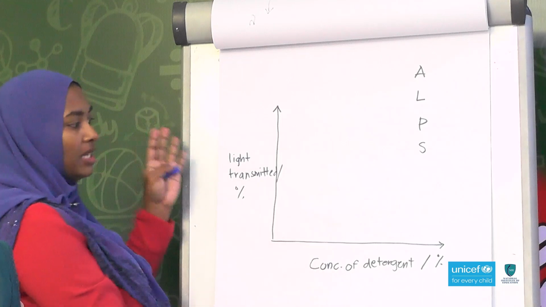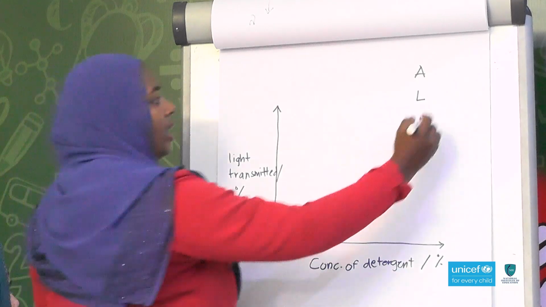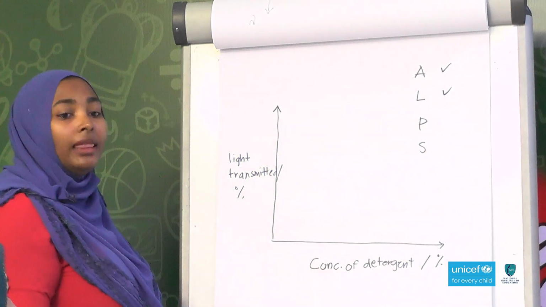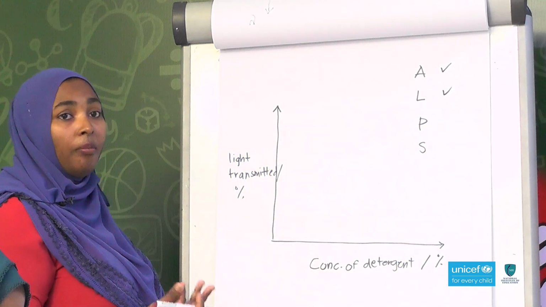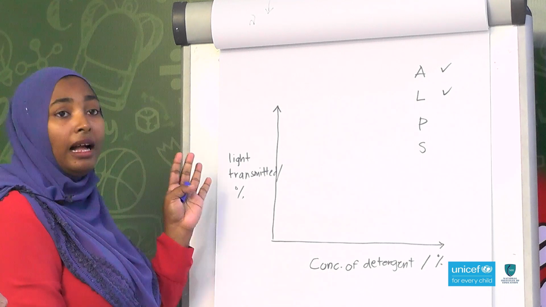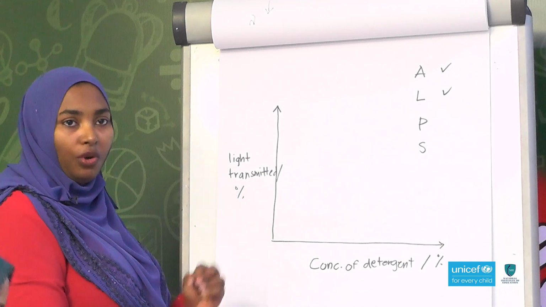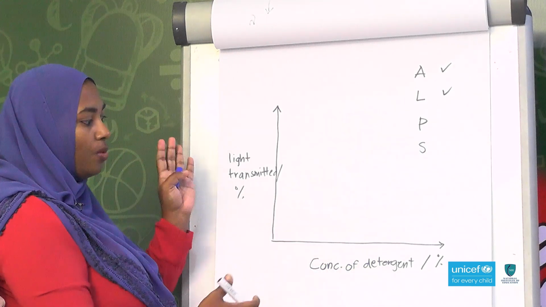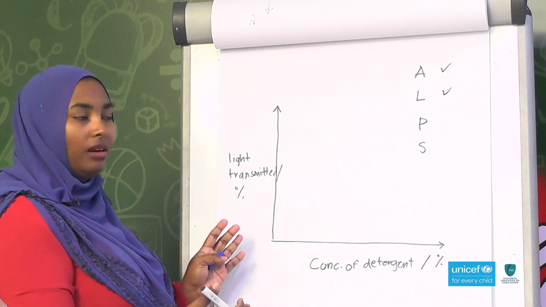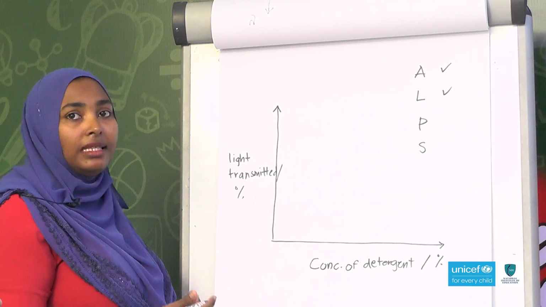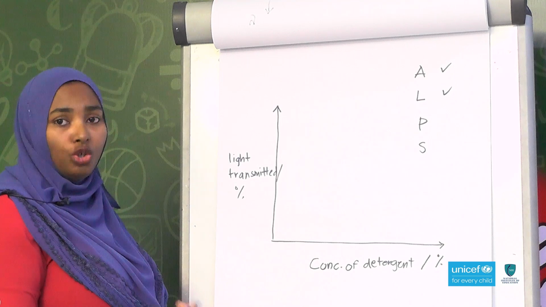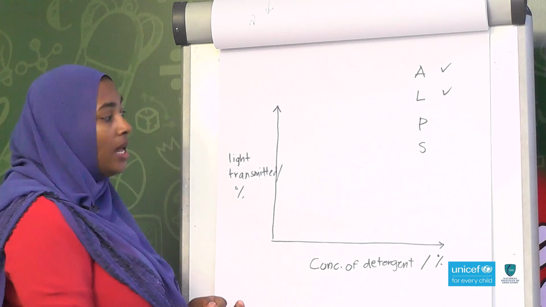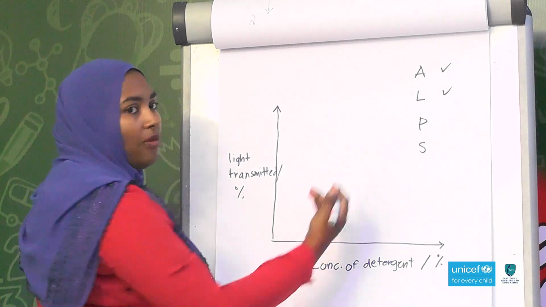When you do this, you are actually covering the axis and the labeling points. Then the next part is to correctly plot it. You have to select a scale in order to draw. Style marks will also be considered when you are selecting the scale. When you draw the graph, make sure that you cover at least 75% of your drawn area, otherwise you will lose this mark for style.